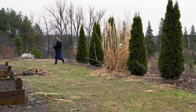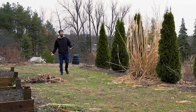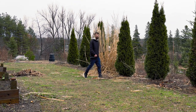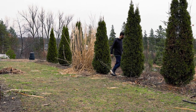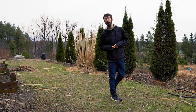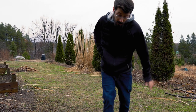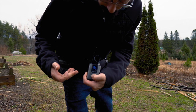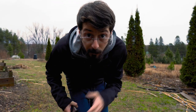Now, I've tested out other wireless microphones, but this one actually seems to have the most range. The other ones I've tested only went about 60 feet, and that just doesn't really cut it sometimes, especially for weddings, where you need way more distance than 60 feet a lot of the time. One of the best things about this is that both the receiver and the transmitter are rechargeable, so you don't have to worry about fumbling around with batteries. It also comes with a bright blue backlit LED screen, which is very easy to see, especially in the dark, which is really important.